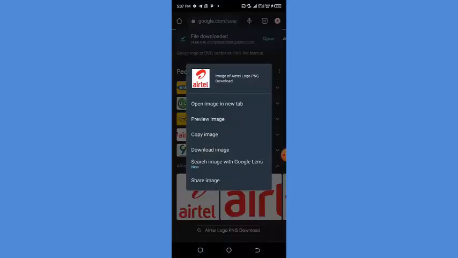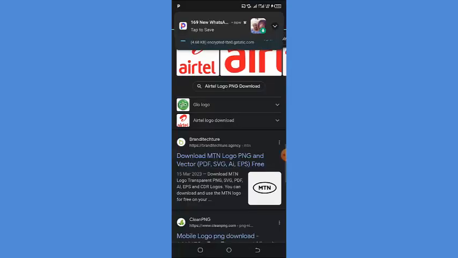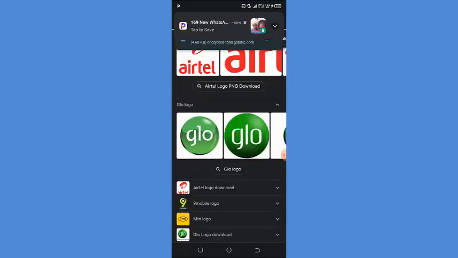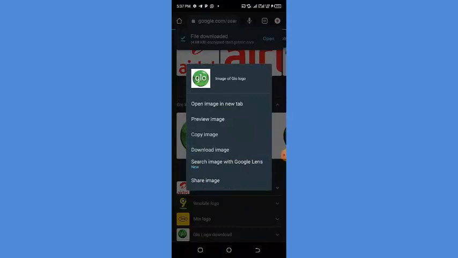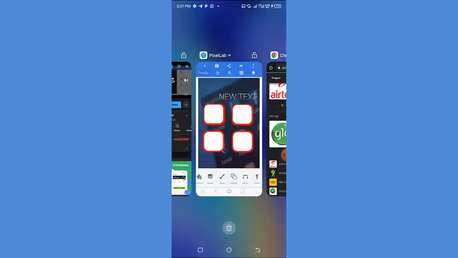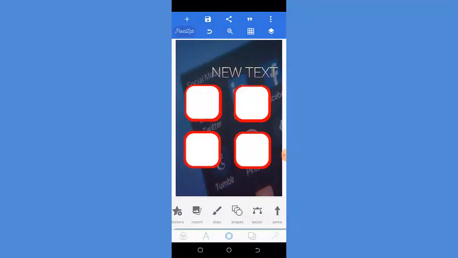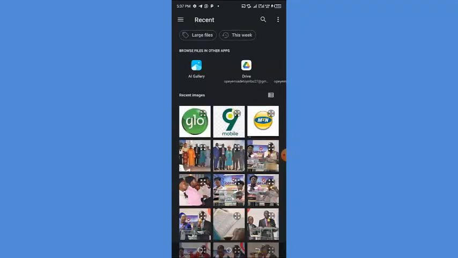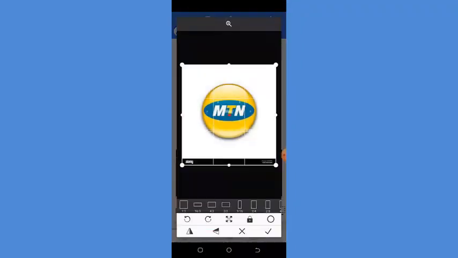Let me just download it. Then I need Glo. So hold it down, then click on download. So now I have them all on my phone. Let me just go to my Pixel app. So can you see? Click on import. Then I will import my MTN logo here.